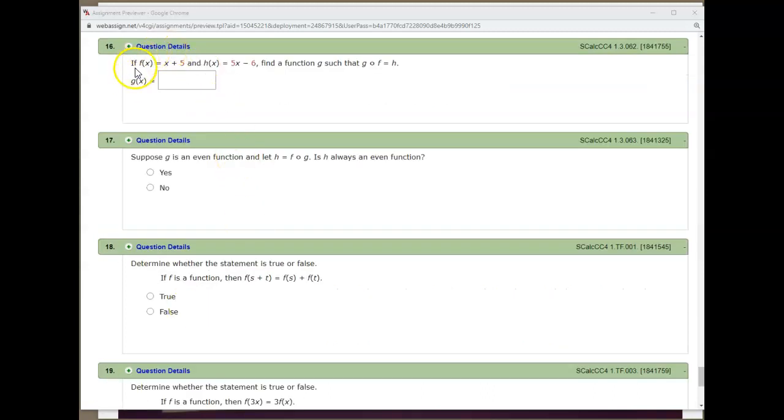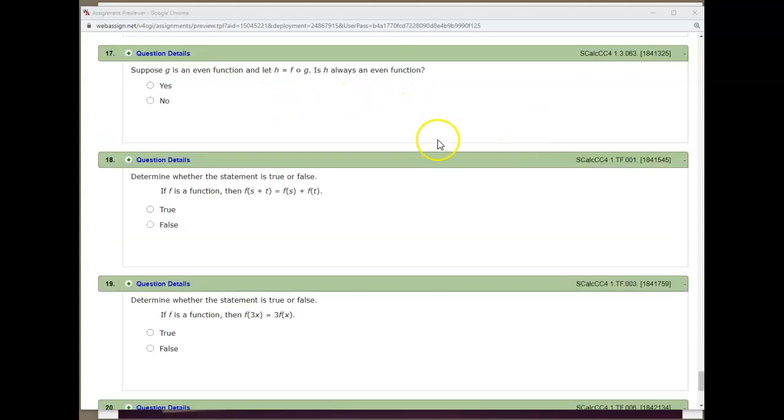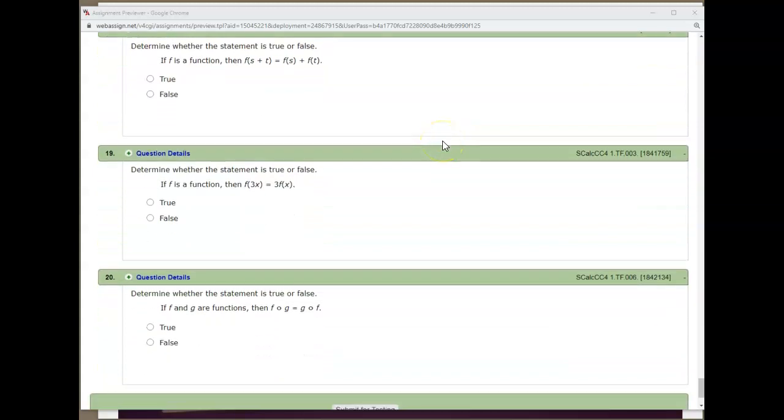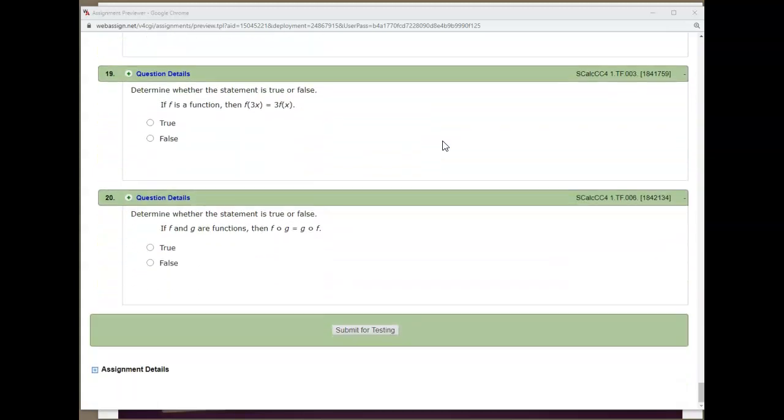So a hint for number 16 is that I want to put f inside of a g function, and it needs to end up being h. I know definitely I have to multiply it by 5, and then there's probably a shift up or down that you're going to have to add to that in order to get the correct functions for this. The rest of these are, think about it, see if you can find something that will make it false. If not, then you'll assume that it's true. A bare denial is what that's called.